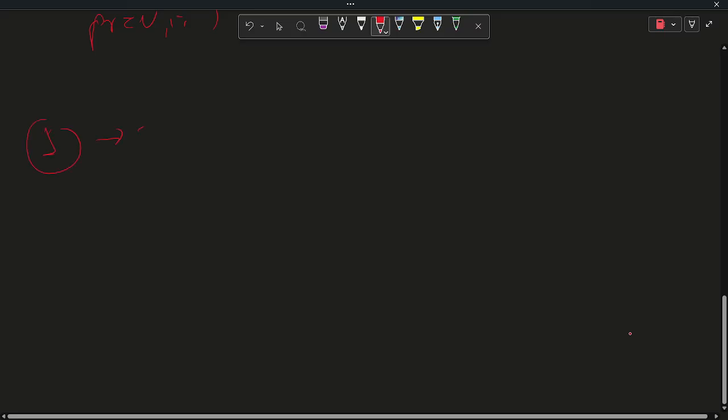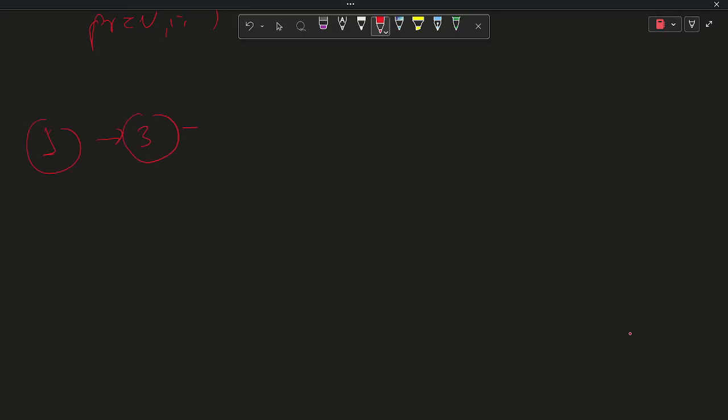Again we draw the linked list: 1, 3, 4, 7, 1, 2, and 6. Slow pointer, fast pointer, and previous pointer equal to null.